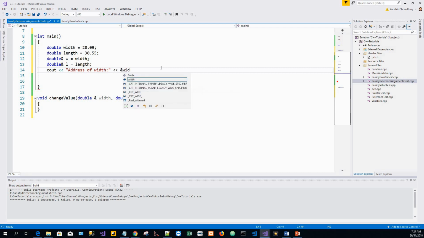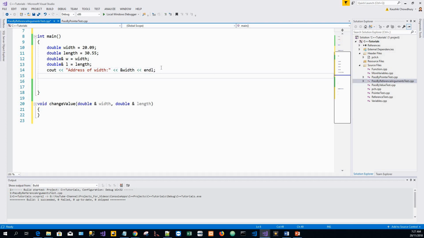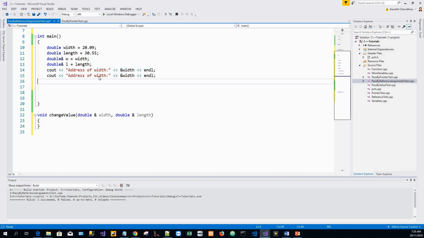The address-of operator preceding the variable, &width, is the address of the width variable, or memory location of the width variable, followed by an endl statement. And similarly another cout, I'll just copy to save time. And this time address of length, &length. Yep, guessed correctly.